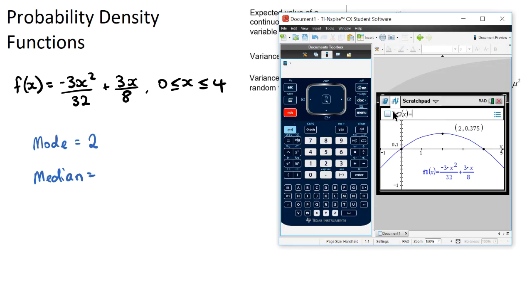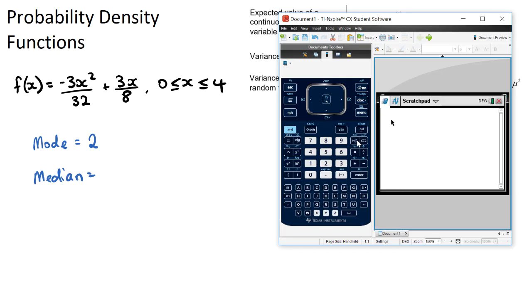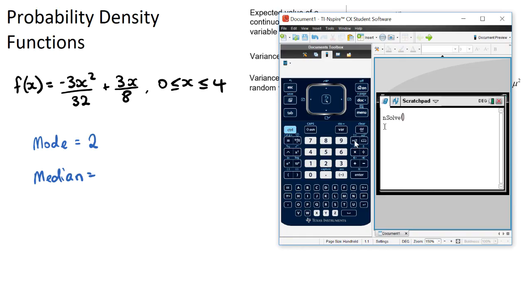So if we exit out of here, go back and grab our function, ctrl c, and set up a new page, we can do the integral inside of an nsolve. So I'm going to set up a numerical solve. Now it's going to be the integral between some point on our x, which will be our median, so I'm going to put m for median, and 0 was our min. We need to put our function here, so I'll paste that function in, and it will be dx. When does this equal one half, so 0.5? That means 0.5 of the area is underneath that curve, which will be our median, and we want to solve for m here, so we need to put comma m.